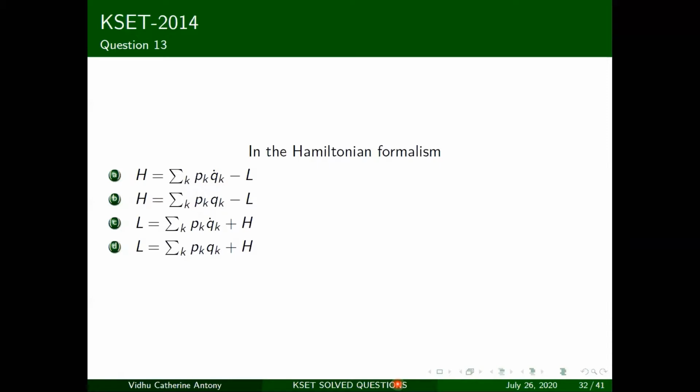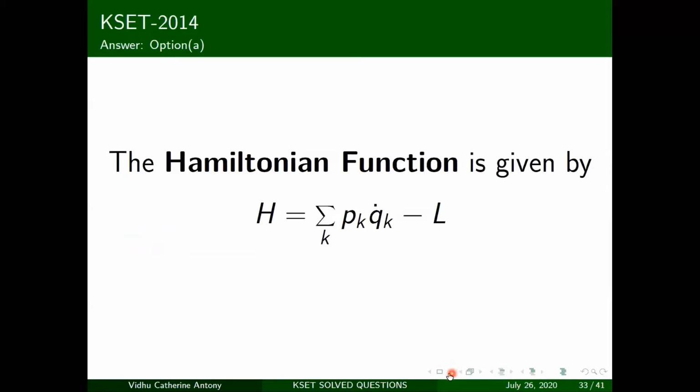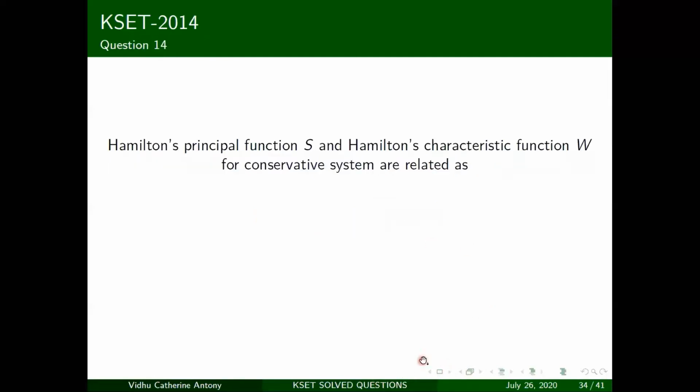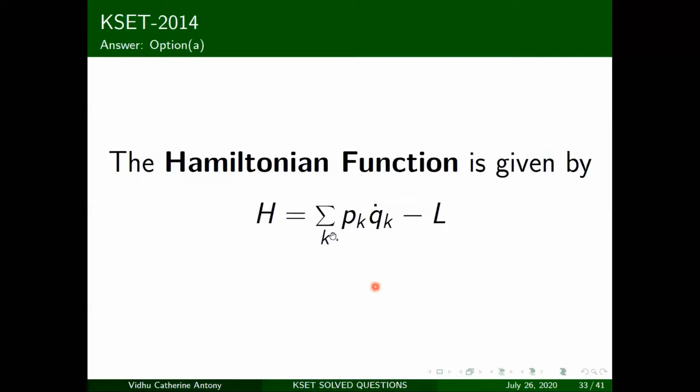If you haven't, and if you don't have the notes, tell me, I will forward you what I have. Basically you have this, and this is an important formula to remember, because people are going to ask you how to find the Hamiltonian given the Lagrangian. It's going to be the summation of p_k q_k dot minus L, option A. This is how your Hamiltonian function is given in terms of your Lagrangian.